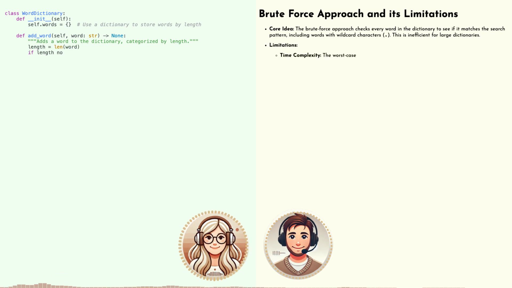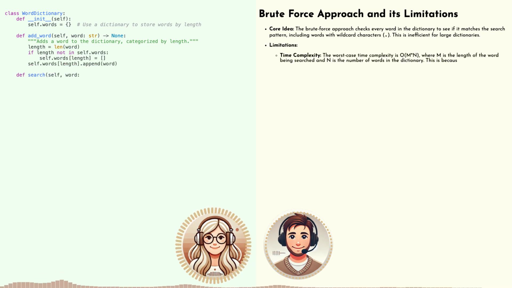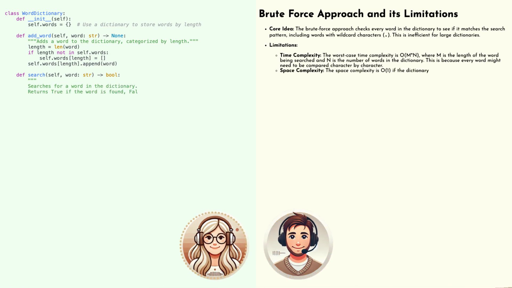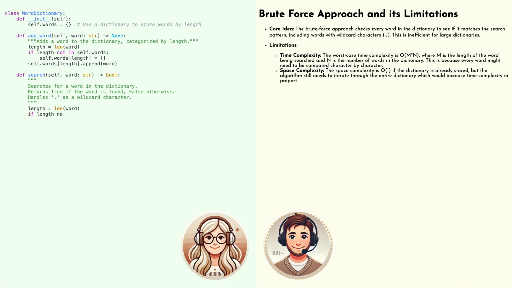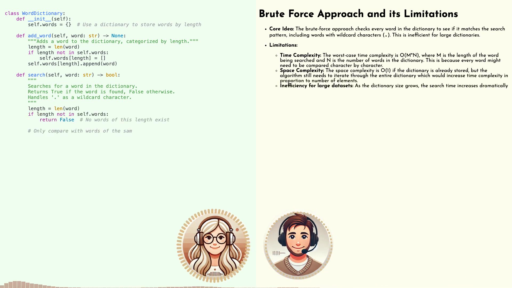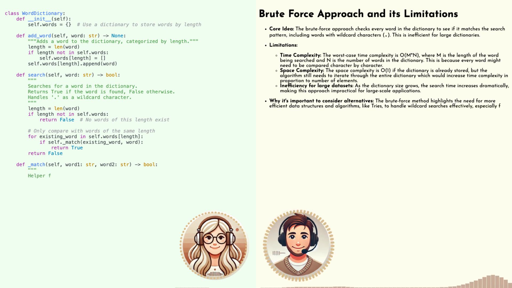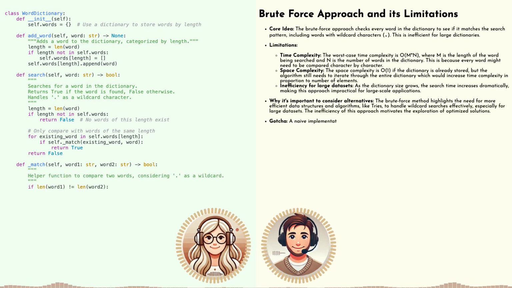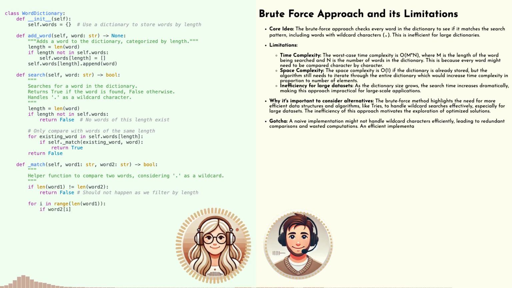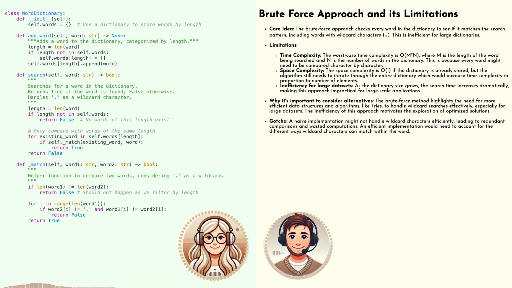Yep. You just go through every single word in your dictionary and you check if it matches the search term. Okay, so I'm comparing each word in my dictionary, taking those wildcards into account, seeing if it matches. Exactly. Letter by letter, considering those wildcards. But that seems like it could get pretty inefficient, especially if I have a really big dictionary. Yeah, imagine the entire English language as your dictionary. It would get slow, especially if you're doing this for every single search. You don't want that lag. Nope. So brute force, we can kind of rule that out, at least for big dictionaries. Probably not the best idea.